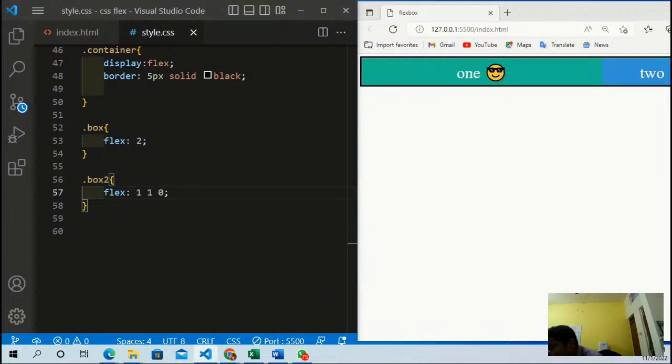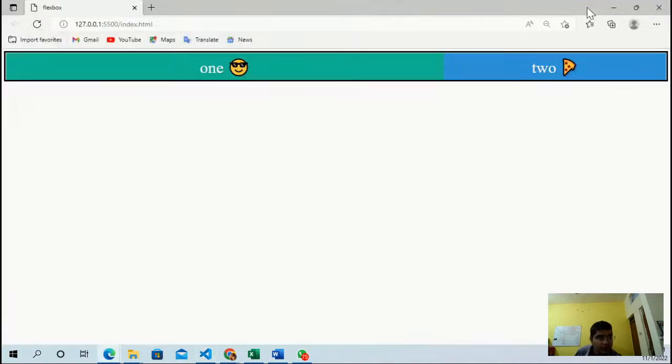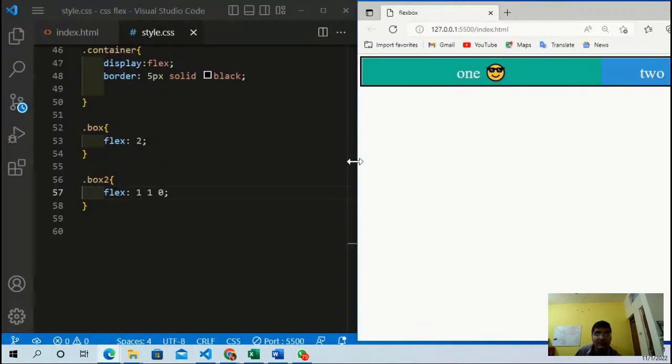Now flex basis means the default size of the element before the remaining space is distributed. If we give it alone, it will only take the pixels.